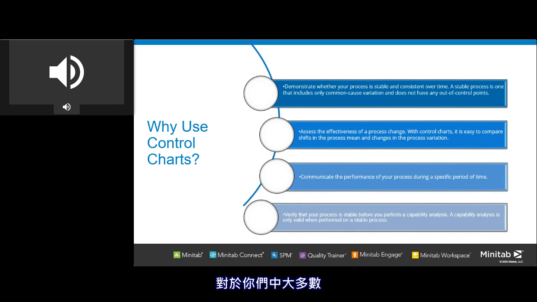And also for those of you who calculate capability, which is probably most of you if you're using control charts: while control charts just tell you if a process is stable over time, they don't tell you how well it's meeting specifications. That's, of course, what we use capability for. An assumption for capability analysis is that the process is somewhat stable over time, because if it's not, I can't really rely on that. So it was very common for people to look at control charts and assess stability before calculating capability.